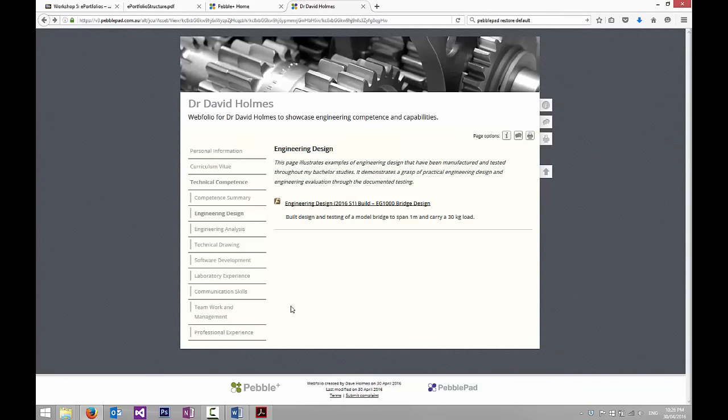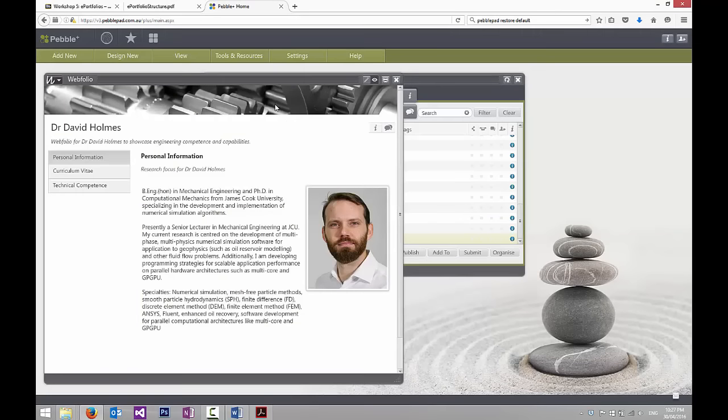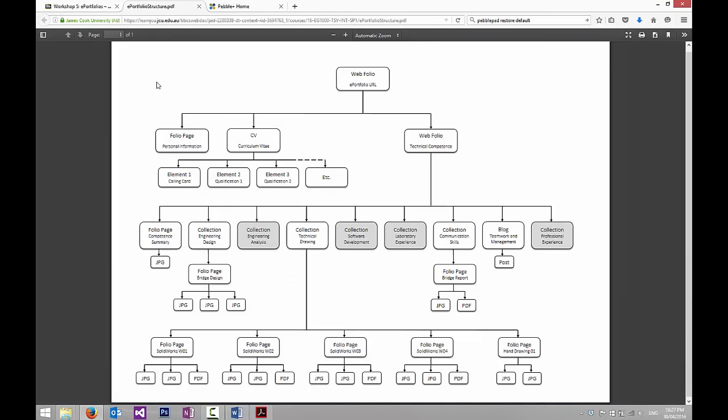That sort of information is very useful to have in this web folio. Okay, so once you've done your centrifugal pump, I suggest at the end of the semester you add one of these pages in here with your centrifugal pump. And any other build, you build circuit boards in the circuit subject in second semester, that's a build, put it in here. That kind of stuff is quite useful, and once you have a really good collection of these, then it's going to be a good page. Alright, so that's the first one down.